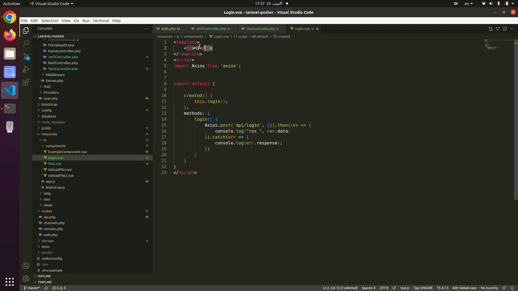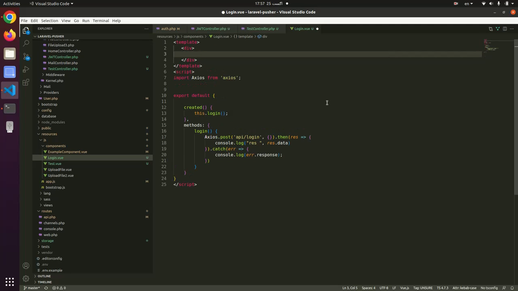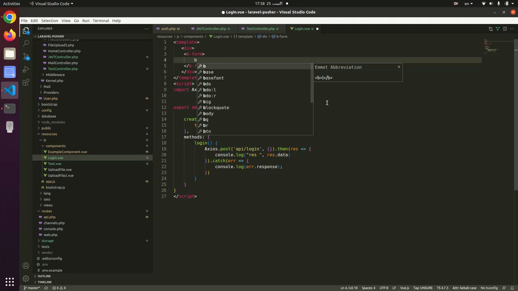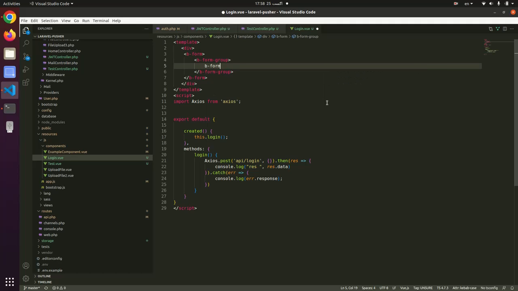Okay, we need to create a form. So the div, the form, the form group, the form input, v-model is equal to email, placeholder is also email.